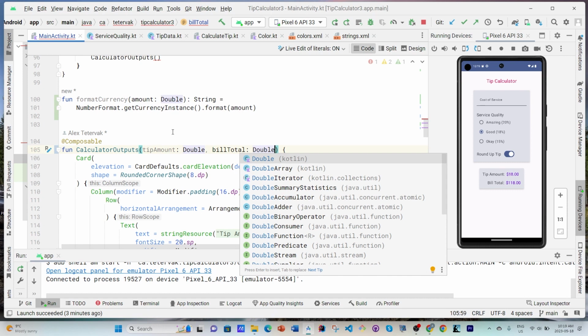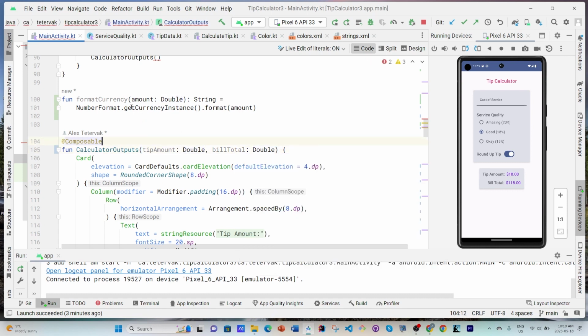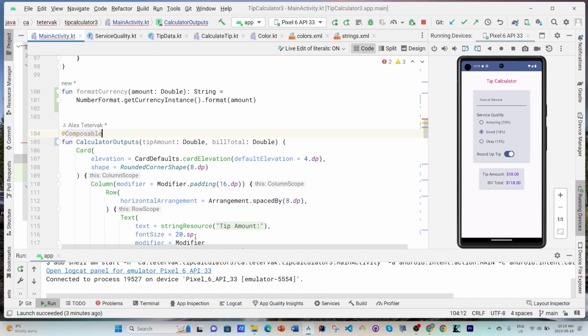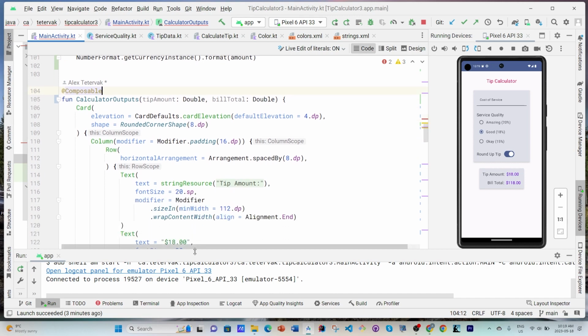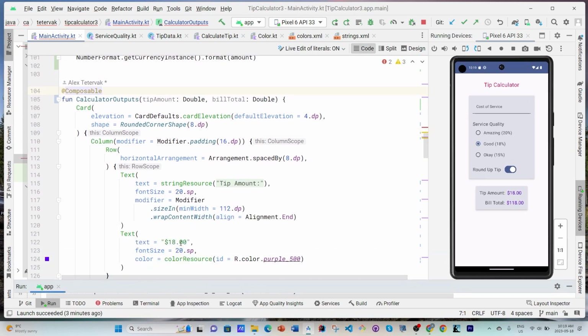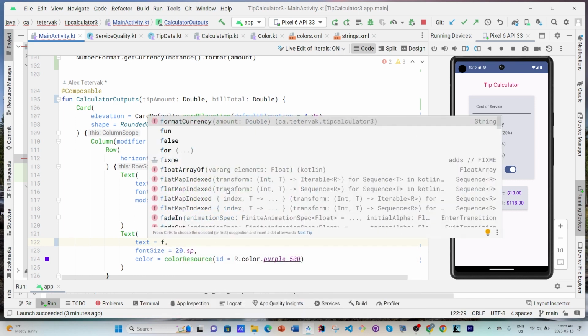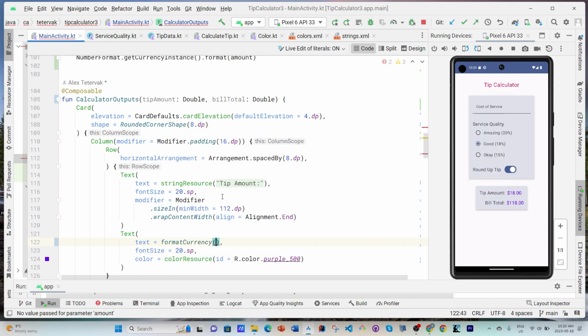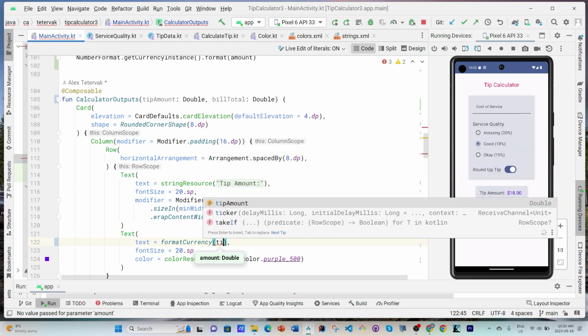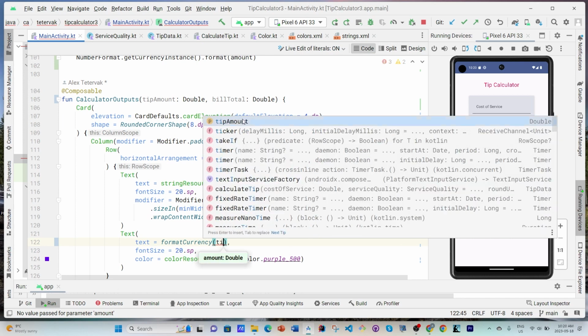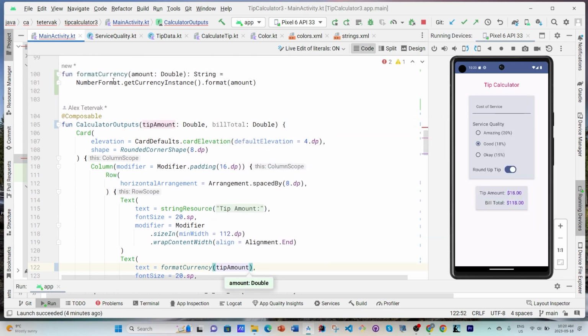Okay. Now I will use this function to output it here, tip amount. So this will be a format currency call, format currency, tip amount. All right? I'm using the function that I just created. And the same for bill total.